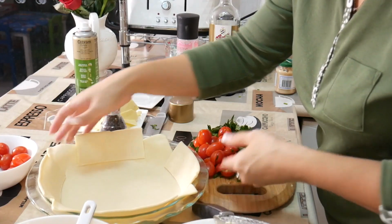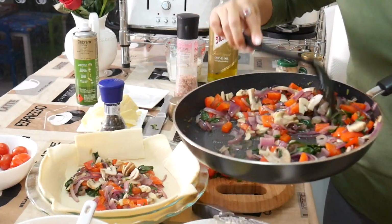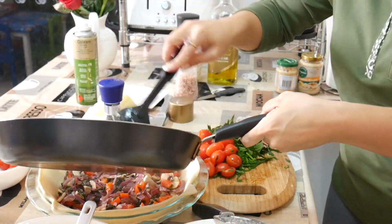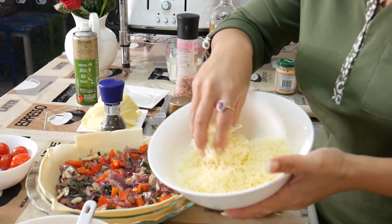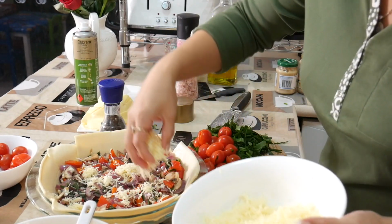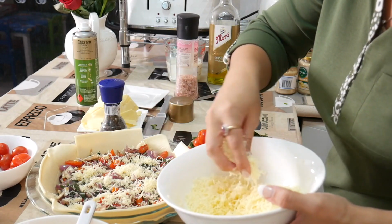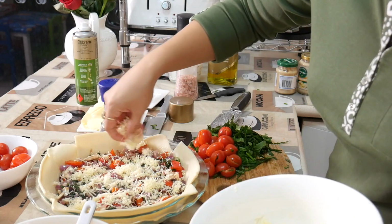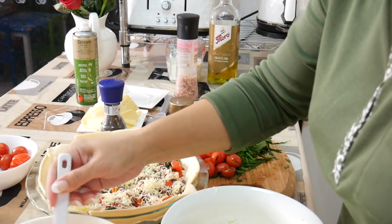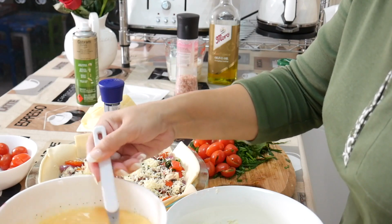Base, and what I'm going to do is put the cooked ingredients in there first. That's done, I'm going to put some cheese, and you just layer it with the different stuff, but always make sure you've got the cooked ingredients at the bottom because they've got a lot of flavor. So a bit of cheese, and then I'm going to put in my egg mixture here, which is just egg, milk, salted.